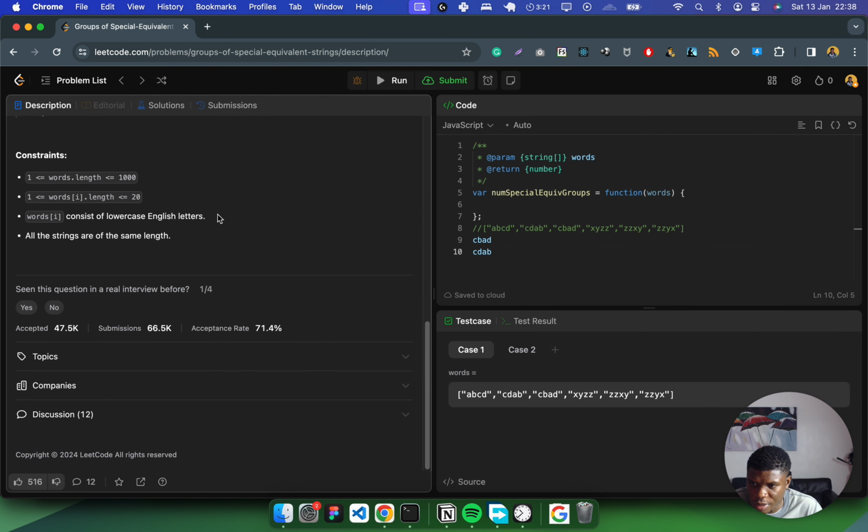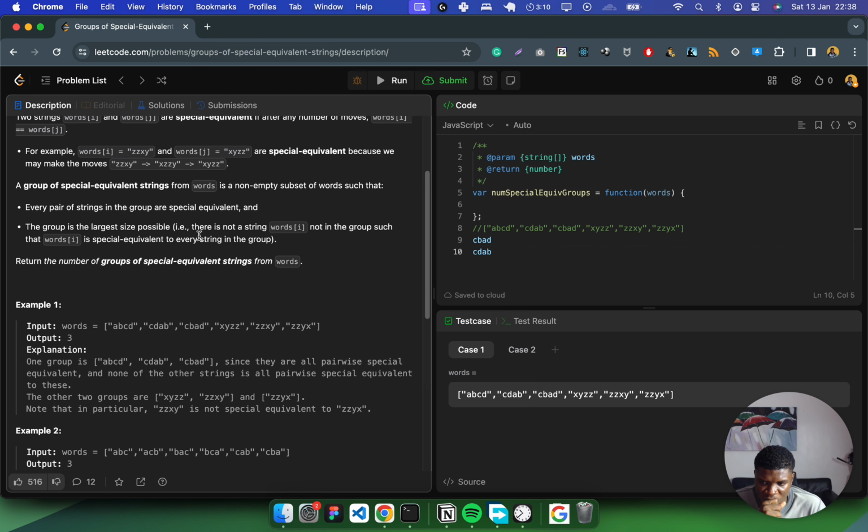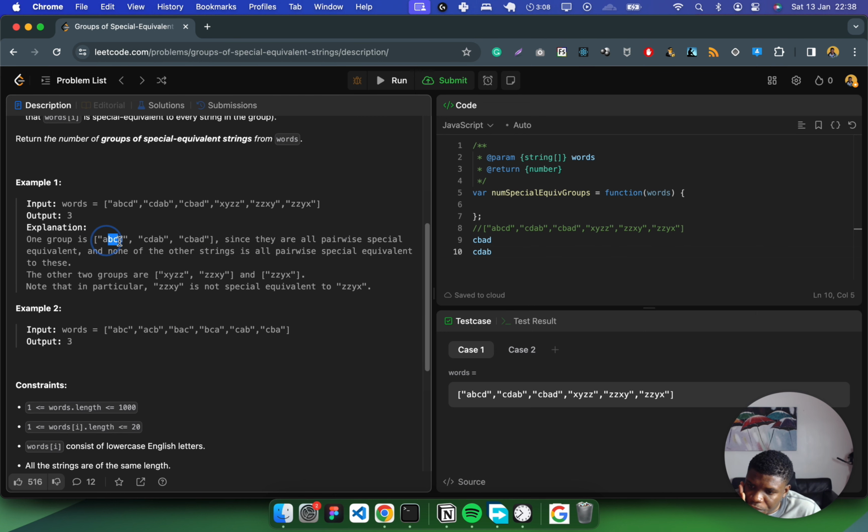I think this is a very, very tricky question because how do we know when to stop? This is a very tricky one, I'd say, and I don't even understand the mechanisms of the question.